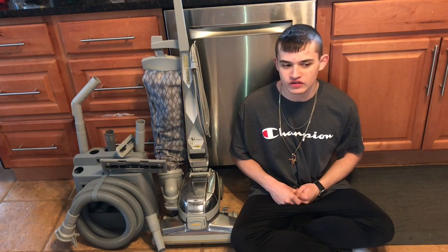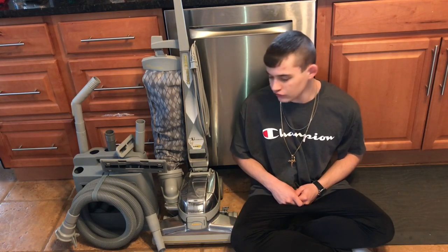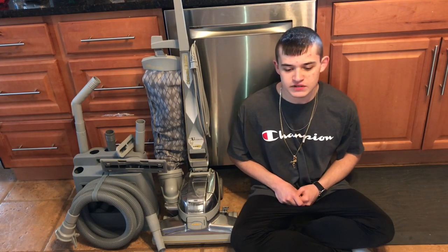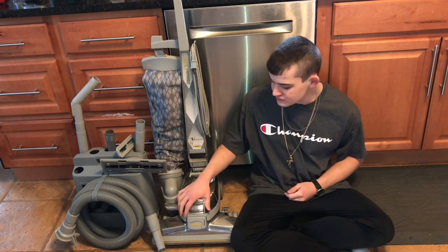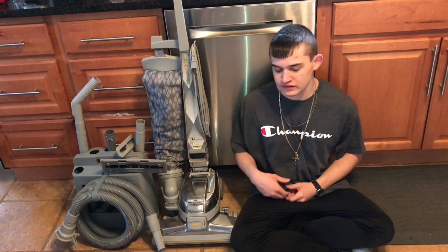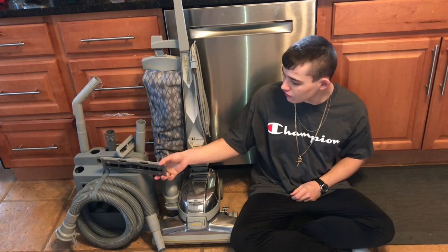Overview and demonstration on this 2005 Kirby Ultimate G Diamond Edition. So, as you can see from this test and demonstration, it actually did very well. I will say, this has got to be one of my favorite Kirbys next to the Centuria. They're very nice machines, and I am very impressed with that hard floor tool.